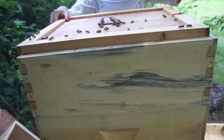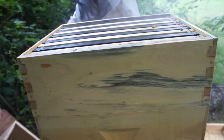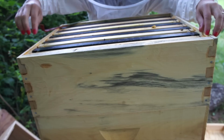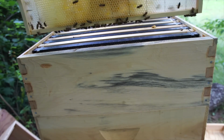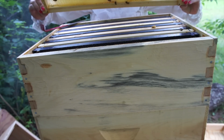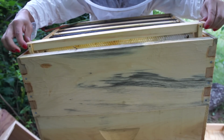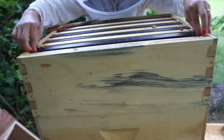Alright, so these are 2 honey supers. Let's take this off. Quick puff. So this is the second honey super. I put this in here a few weeks ago. Looks like they're starting to build it out. This is good. Ooh. This was full, so now that this is empty is not a good sign. Looks like they're going through their honey stores. Not so good. We want them to keep their honey stores. But they are building out these frames, which is good.